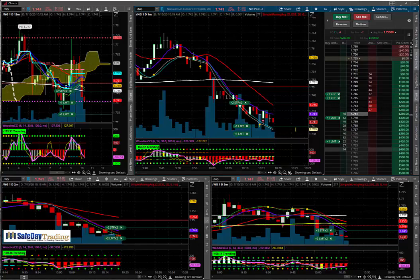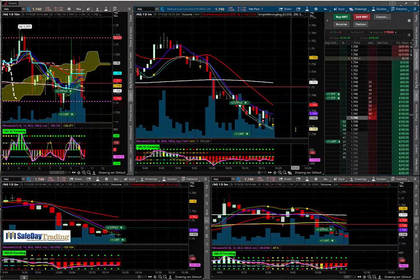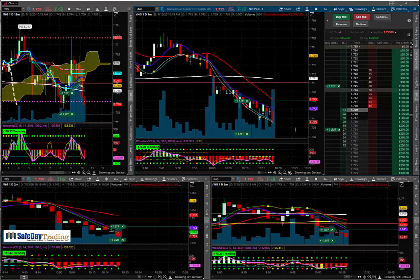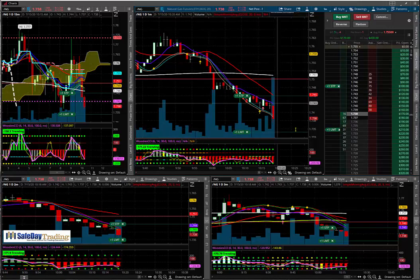Once again, it got to the pivot. Once again, it bounced a little. There we go, got taken. Giddy up. All right, so we get to take out another one of these stops on the back end. And our goal now, right now we're still at 1734, about $440. The 8 is now at 43, so I'm going to bring that stop down to 43 right now. It looks like we're still going to go down a little.